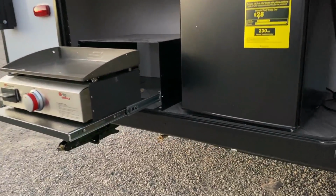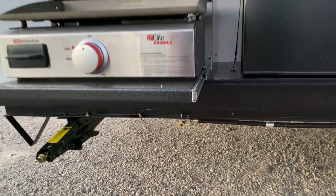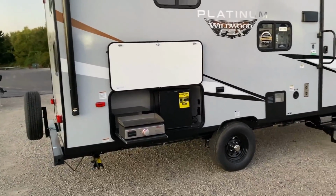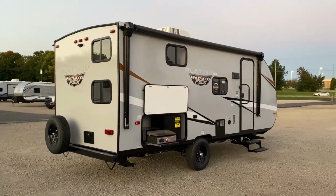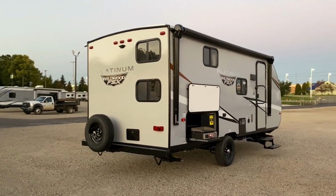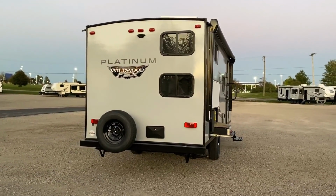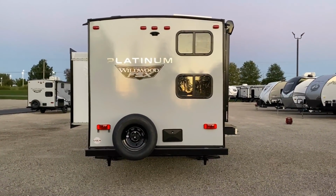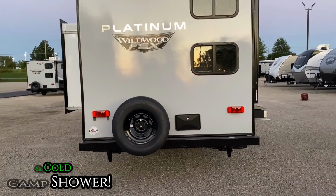And that's a bombshell to a lot of people, because most of the time when they see fiberglass, they think aluminum. This is what I call hybrid style construction. There's benefits and drawbacks to every type of construction, whether it's stick and tin laminated or this. What I like about this one is that it gives us the smooth skin, the easy cleaning, and the impact resistance of a laminated trailer, but it does so without all of the extra cost of a laminated trailer. The cost of these is just a little bit more than a common stick and tin camper. The main offset to this right here is that it is the heaviest of the construction styles.